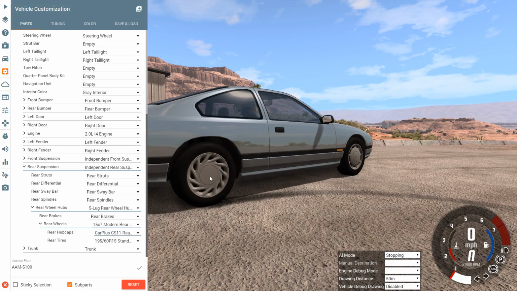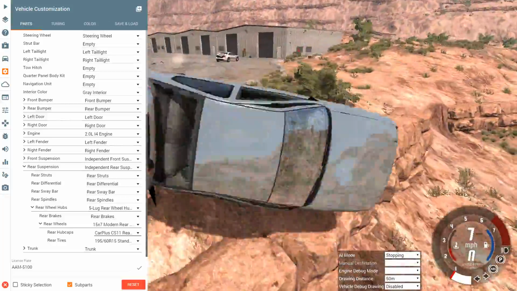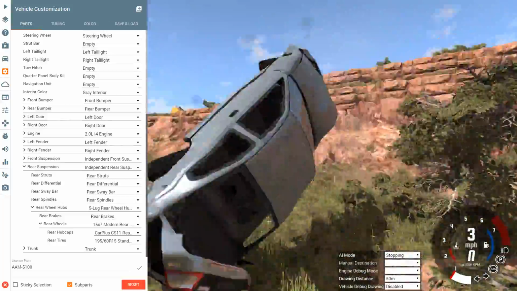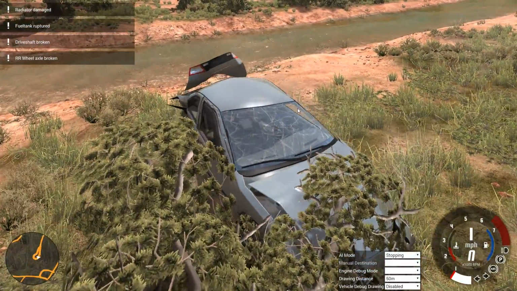Those are all new hubcaps, and with them being hubcaps, you should be able to make them fly off. Or just fling the car into the air. I mean, they flew off. Definitely. We just destroyed the whole rear suspension in the process, that's all.